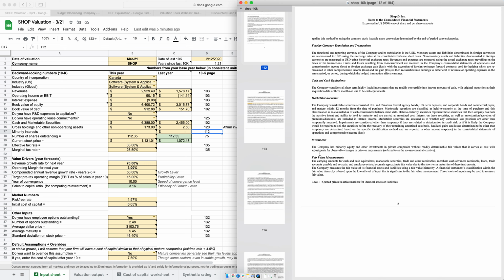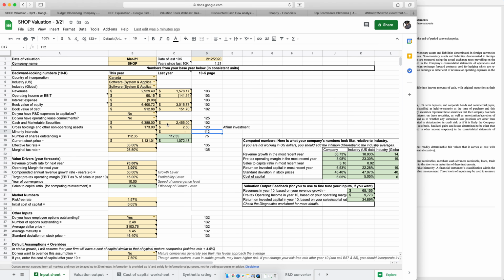Oh, okay. So the company has minority equity. Actually, no, this is basically the same thing. Another. Okay. I'm just going to skip this for now. I think we're probably okay. Am I getting these confused? I might be. Anyway, we'll confirm this later to make sure this is being treated the right way when we get the final valuation. Anyway, okay, so that's that.